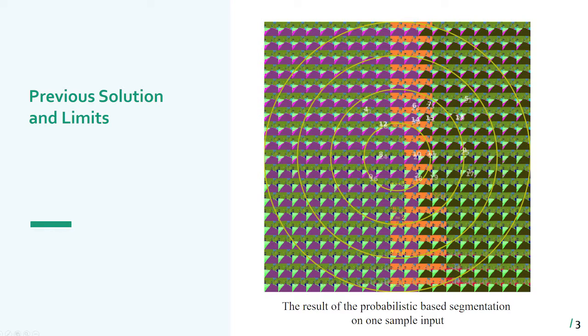The figure demonstrates the use of probabilistic-based segmentation. As we can see, instead of using one color to predict one pixel point on the image, the probabilistic-based method also provides the probability distribution of the segmentation using the color of a heat map.